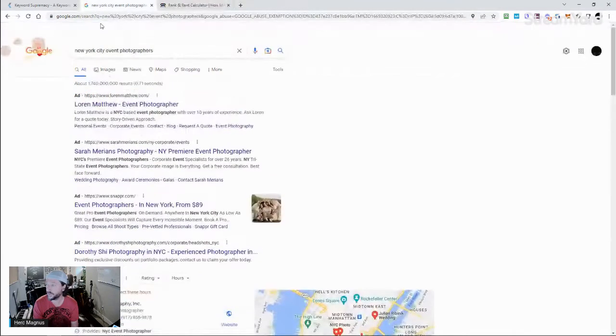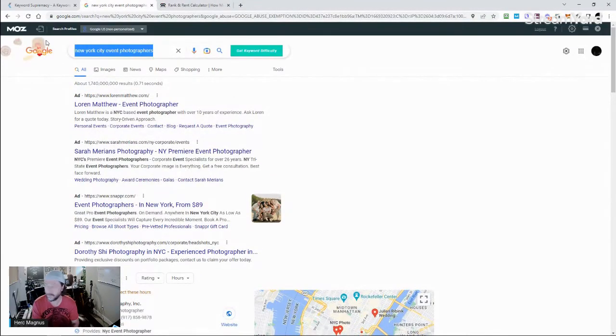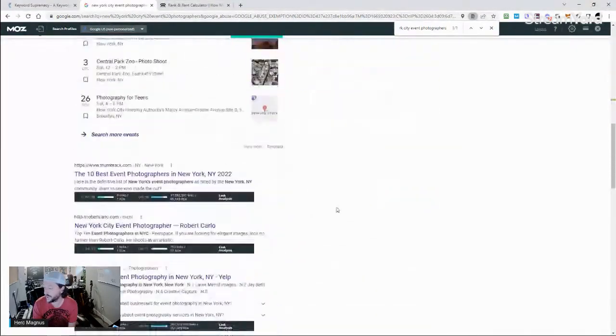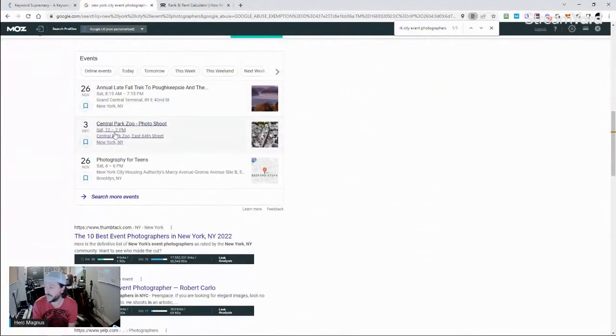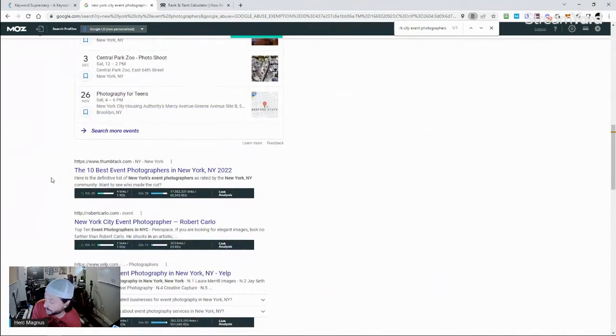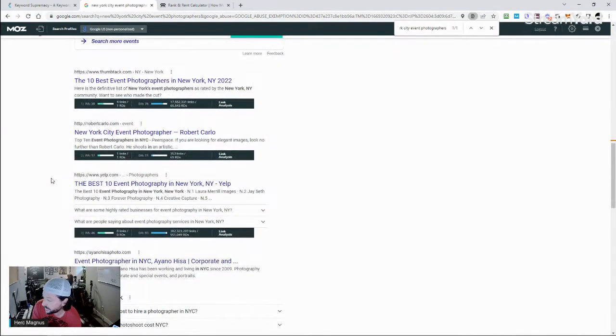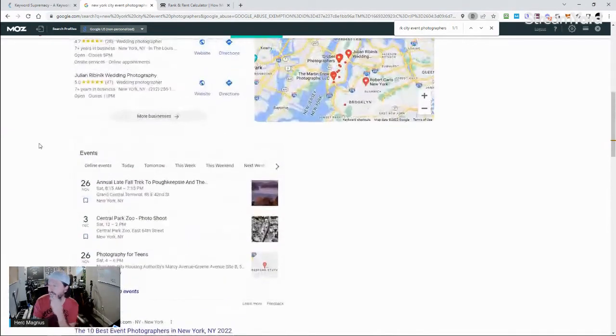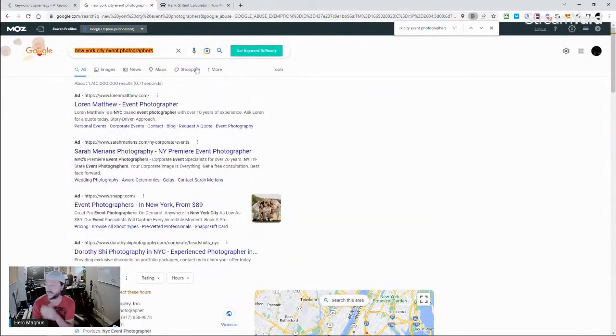So the only thing that really matters is the first page of Google. So let's take this keyword, Control F, Control V. Is anybody optimized? There's the nice events schema, which you could literally add event schema to your pages and show up in here. This is weak. This is weak, guys. This is already so weak. This is beginner level stuff. Okay. New York City event photographers.